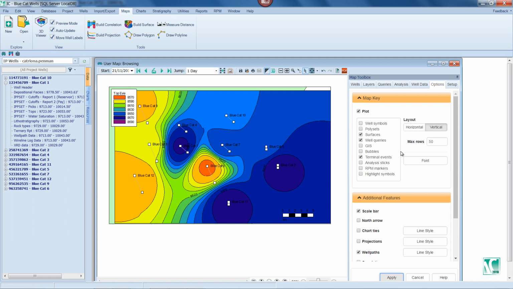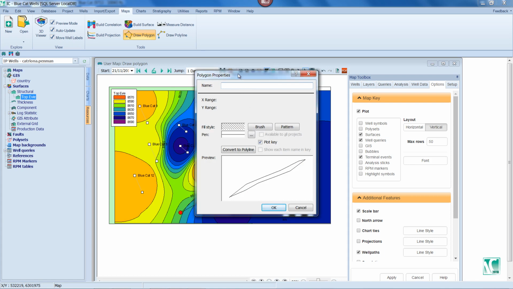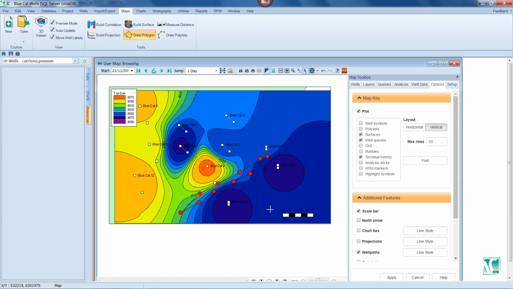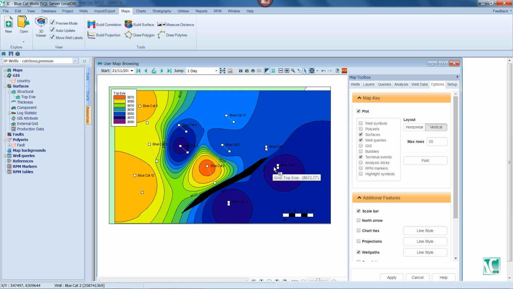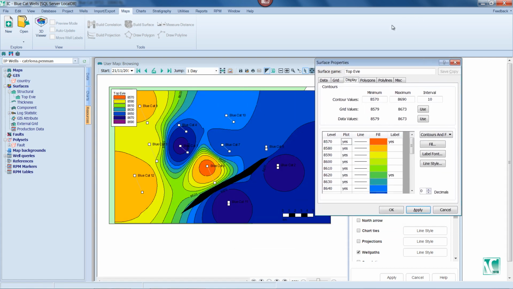You can also have things, again from your seismic interpretation, fault polygons can be brought into this map. You can also generate your own. So from up in the tools, your map toolbar up here, you can draw a polygon and say, actually, you know what, there's a fault running through here that's going to explain some of this. Give it a name, and there you have your fault. So what this can do for your surface is actually modify how it's drawn.